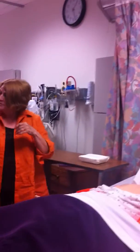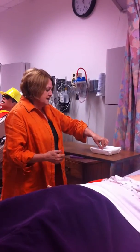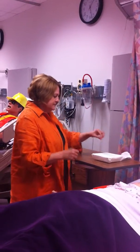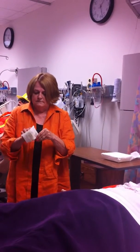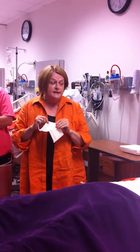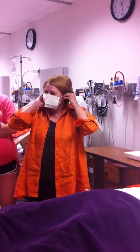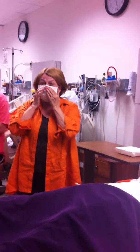Okay, when you're opening a sterile drape, if it is packaged, you should open it following the ABCs. Away. And there is my mask. And I'm going to go in and put it on because I'll get it out of my way. Many hospitals require that the person doing the dressing change and the patient wear a mask as well as anyone in the room. So you have to follow your agency's policies about wearing a mask. I usually try to get the people in the room to leave. It's just a lot fewer germs and breath floating around in the air.